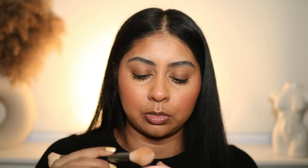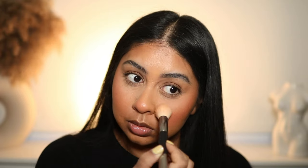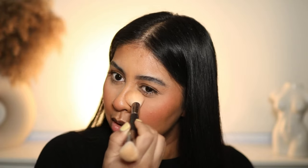Now for the moment of truth — I'm going to use the Halo Glow Setting Powder. I'm a bit iffy about this because it has a glow and I don't usually use glowy powders to set my makeup, but let's give it a go. It says to pour the powder into the lid, get some on my brush, and really press it under my eye. Why did I doubt it? That's looking pretty good — okay we can move on to eyes.